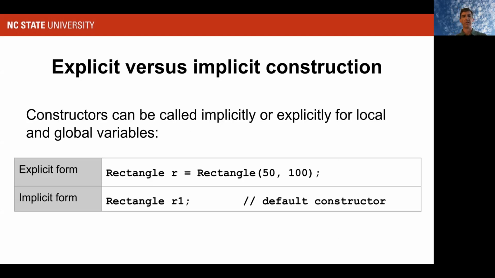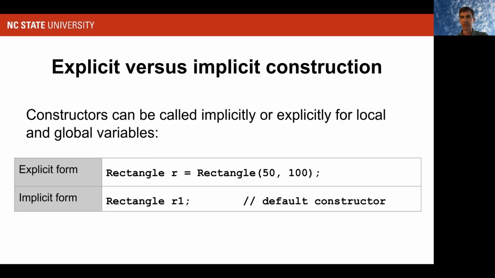All right, so what this is really getting at is when you construct an object, are you explicitly pointing out the constructor to call or only implicitly pointing out the constructor to call? So it can be done in either way. And it may look a little funny to you at first because I haven't done it this way, but one way you could call a constructor is an explicit form.